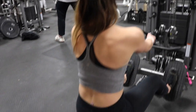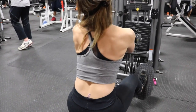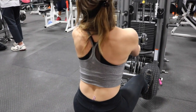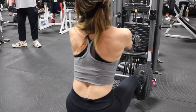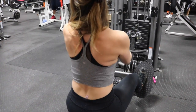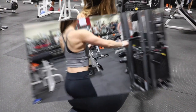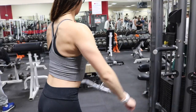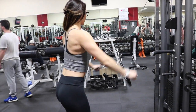My second last exercise of the night here is actually just a row. It's a very simple movement, but it's very effective. Again, I should have been loading my lats here, but I didn't. I'm not really sure why. I make sure that I do come forward a little bit past 90, and I use my back all the way, squeezing the back of the movement.